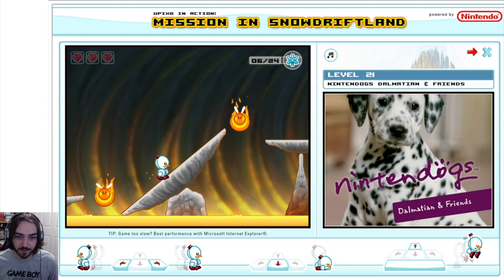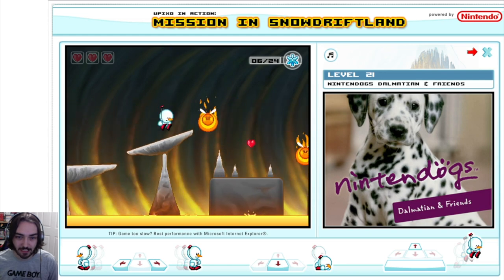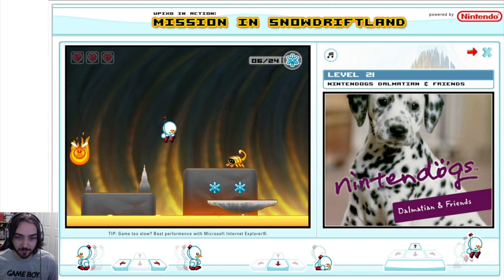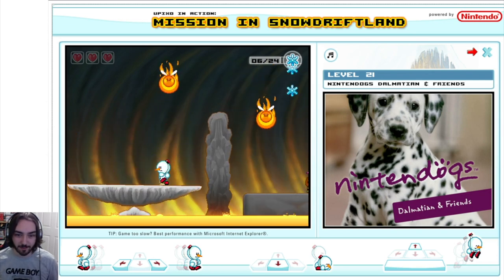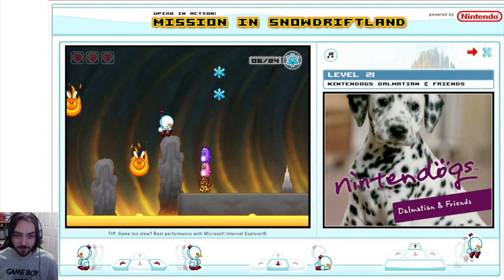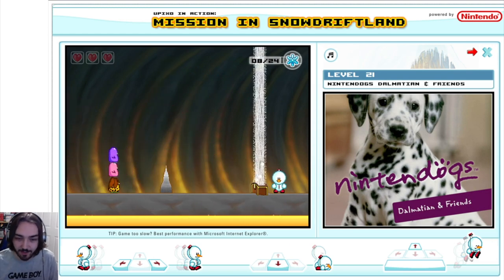Oh, that was close. I'm scared. Go. That was close. Wow, this is a tough level. Oh my god. I'm pretty sure last night I died on one of them things because I let the... Yes, I did it! I think I died on one of them things because I let the platform touch the lava.